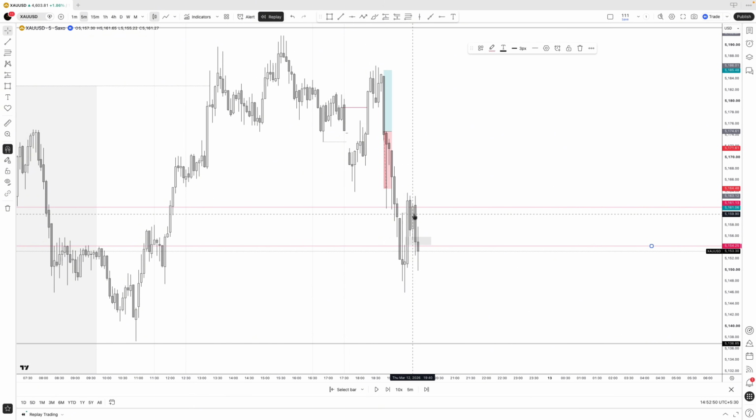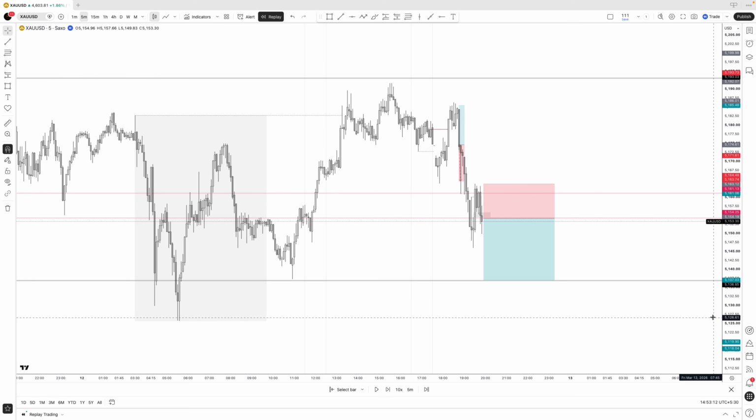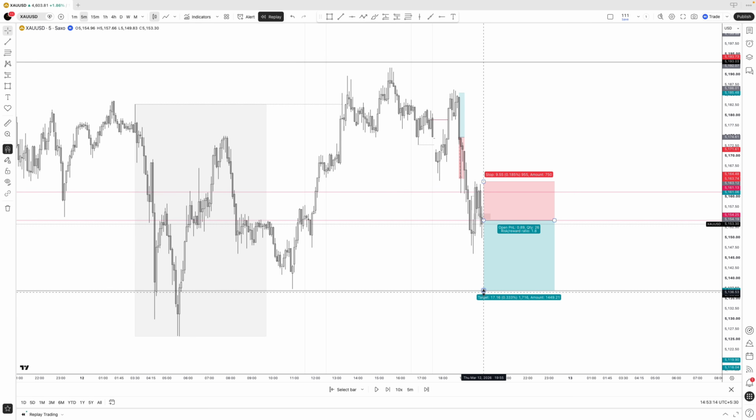This was a bullish fair value gap and now price has traded through it. So now it turns into an inverted fair value gap, and price is also closing below the new 4-hour key levels. So this could be a new trade. Now I have seen all of this price action, so that is why I'm showing all of this very clearly. But when this was happening in real time, I wouldn't have taken this.